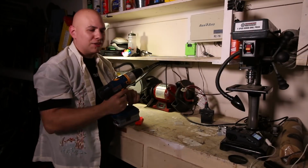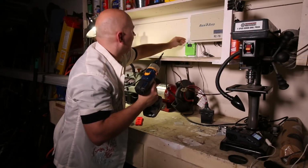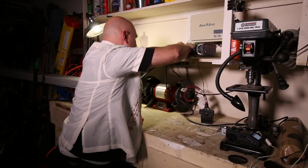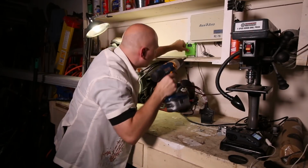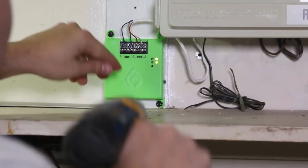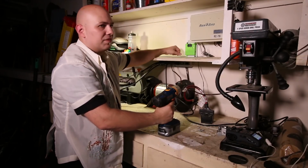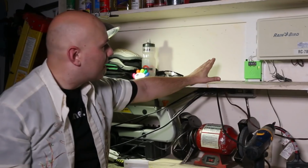Screws are a little heavy duty for what it's doing. It actually split the wood here, and it split the wood there as well. Man. And I definitely don't need 4 of them, so I'm gonna leave it at that.